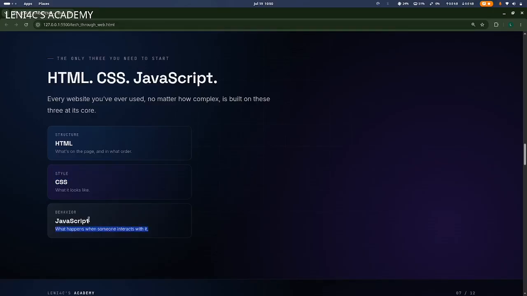And JavaScript is the logic part of the site. That's what happens when you click a button, as you scroll, is there any animation going on? The more complex things in a website are done with JavaScript, and JavaScript can work together with CSS, like I mentioned, for animations before. So you could do really complex things on your website.